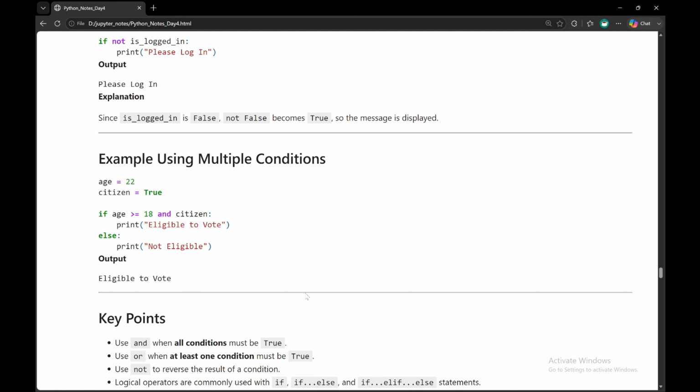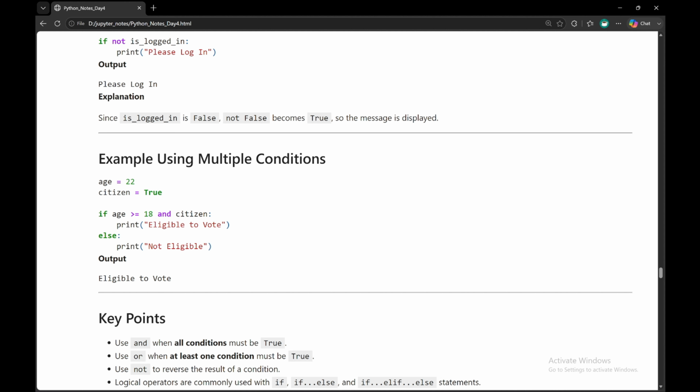Using multiple conditions: we can use the AND and OR operators in multiple conditions, such as instead of writing nested if statements, we can also write it like this. Here it is going to check whether both conditions are true.